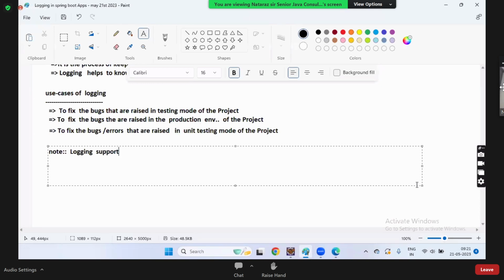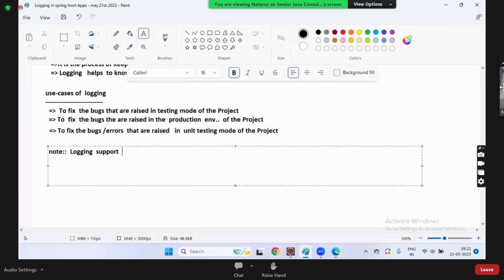If you don't understand what is testing mode of the project, you are not fit for this workshop. Please join for next time, because development, testing, production, these are the basic terminologies. You are not matured enough to attend this workshop. Okay, guys, I think everyone is aware what is development, what is testing, what is production. Super then, because this is a workshop where minimum knowledge is required to understand next level things.